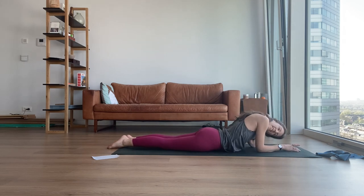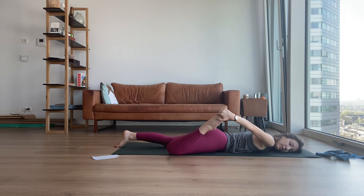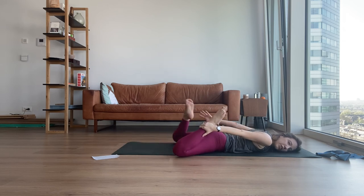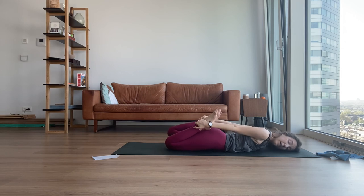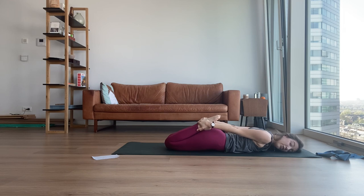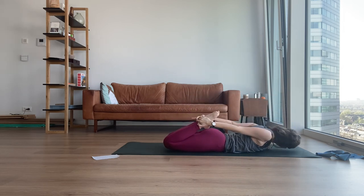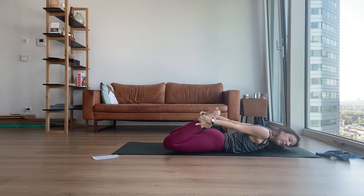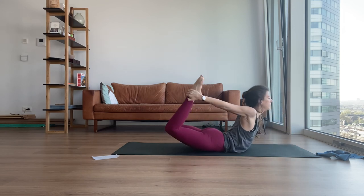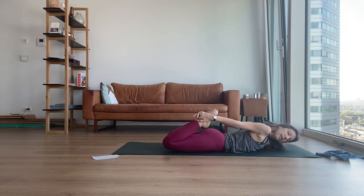We're going to go for our last exercise. Chest forward, head facing towards one side. Bend one knee to hold your toes, foot, ankle, or shin — choose according to your flexibility. Allow your knees to open wide to hold, but then try to work as close to parallel as your back allows. Initial position: head is on the floor. Inhale to go up — toes point towards the ceiling. All your exhales go down and you're going to turn your head towards the other side. And up and down. Swap heads. And up, and down. One more here — up, and down.